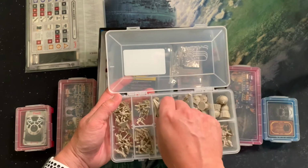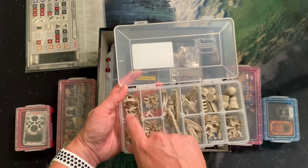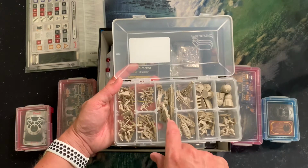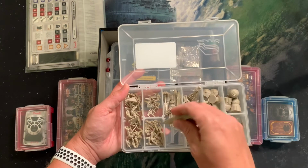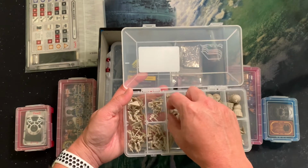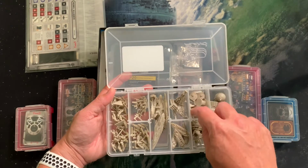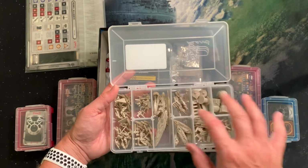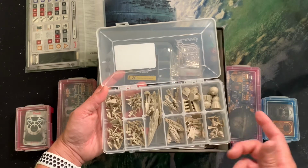I left 2 sections without the middle divider, one to hold all of the Rebellion troopers and Rebel troopers, and one to hold all of the large ships, the Mon Calamari cruisers and the medical frigates from the expansion. So you can see that not every piece got its own well. For example, U-wings and airspeeders had to share one.